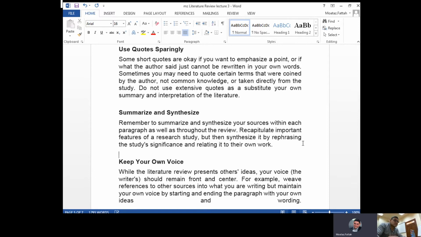In other words, it is not a matter of just telling me, oh, this one said so, and this one said so. No. Unlike X, Y said 1, 2, 3, 4. Or following the same methodological approach, which is quantitative or qualitative or whatever, X did like Y.